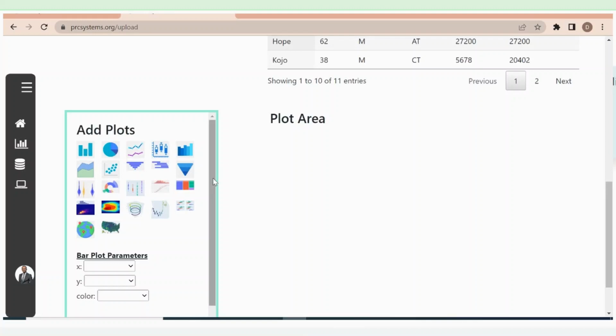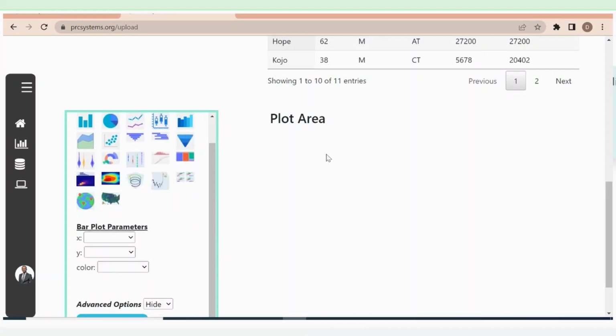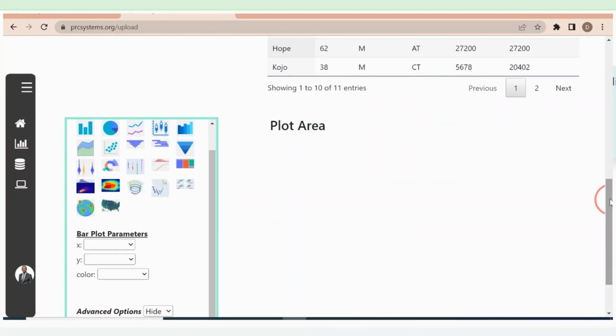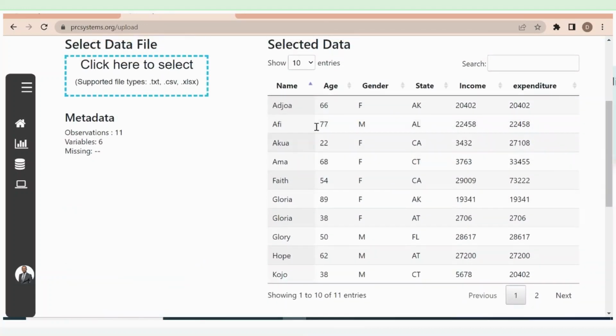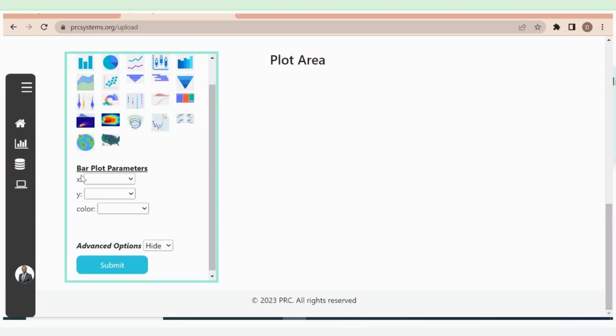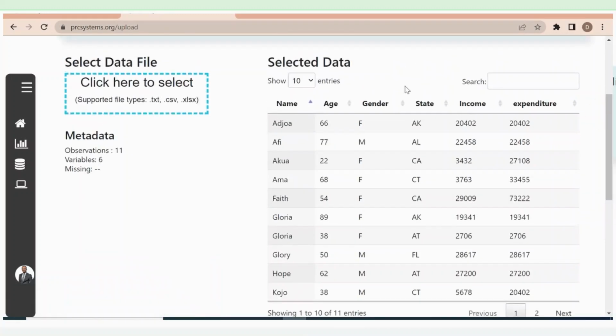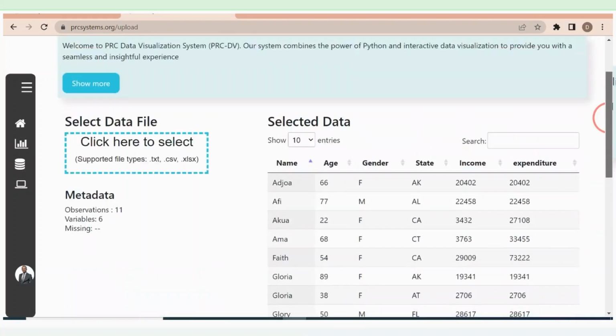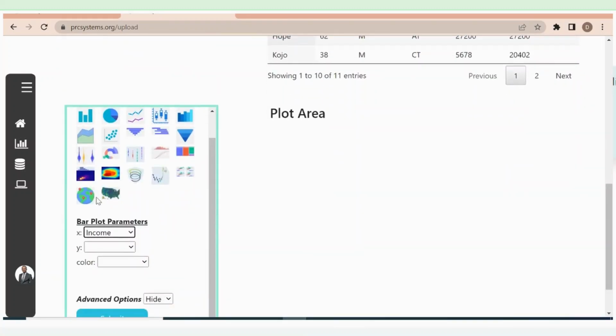You click on it, and the parameters that you need to select would be there for you. Basically, it uses the data that you selected up here, and that is where it's going to pick the variables or columns from. So let's say I want to look at the state. If you look at my data, I have some state and income and gender. I want to use that and see, for each of the individuals named there, I want to do something about income, and then let's say state.